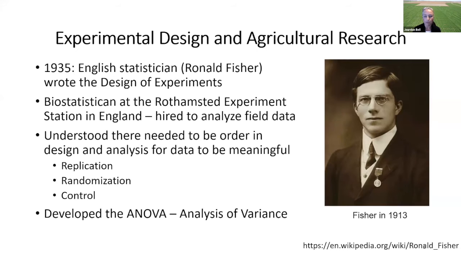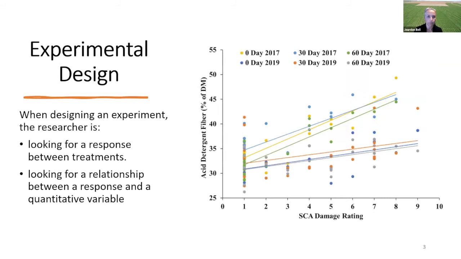And that's really where the foundation of everything we do came from: the replication, the randomization, having a control. And then, of course, one of the very basic statistical procedures that we do use is an ANOVA. And he actually came up with that as well. And of course, also the Fisher analysis, which is named for him. But nevertheless, there's the foundation of the experimental design in agricultural research. And so, it's interesting looking at that history and understanding why we still follow those procedures.